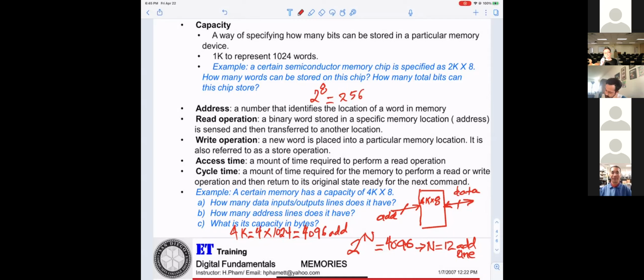How many lines for data in this case? 4,096 is a location count. So 4K by 8 means each location will be 8 bits.